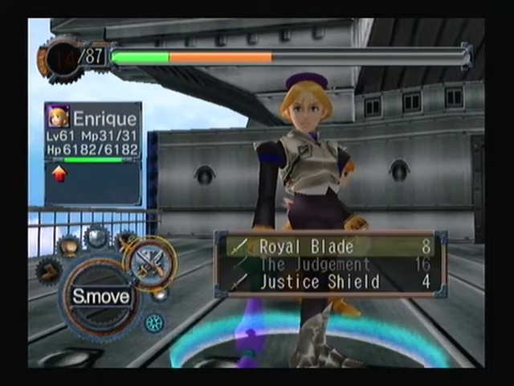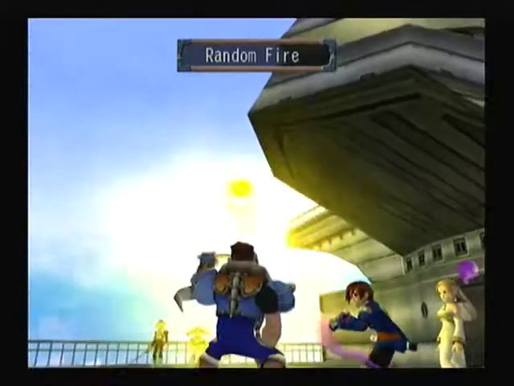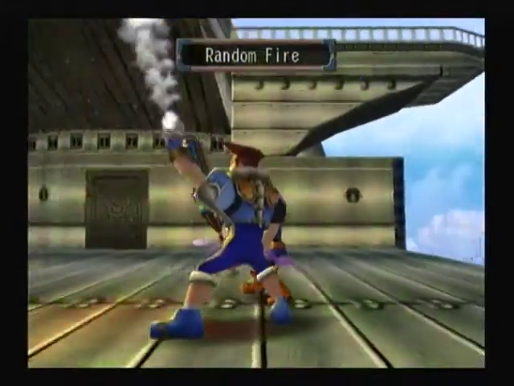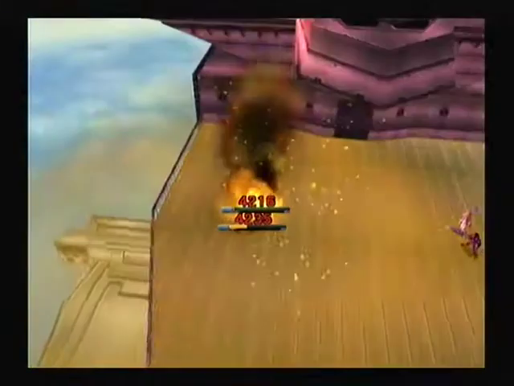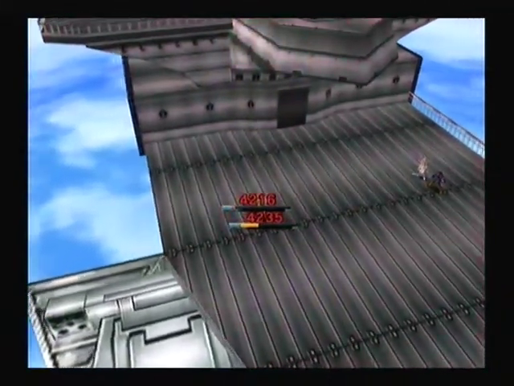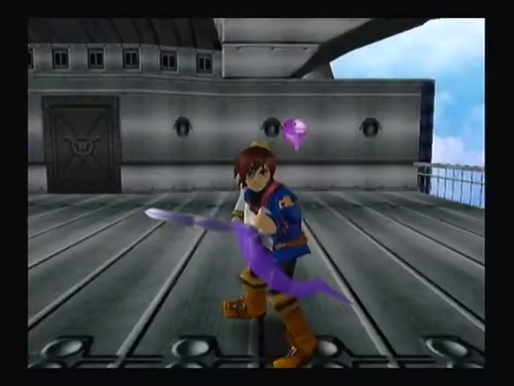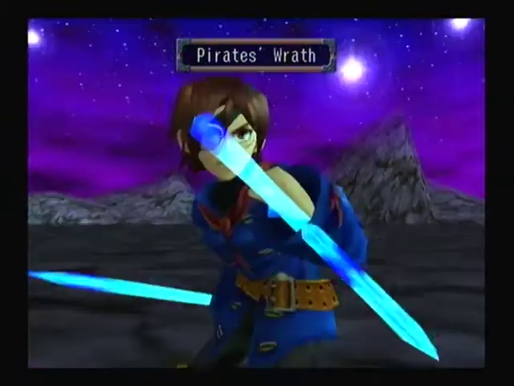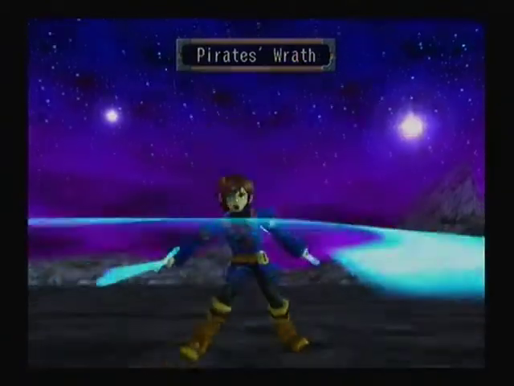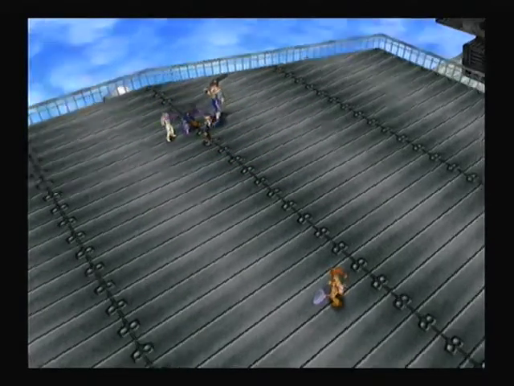Let's not even bother. Let's just throw out a Royal Blade. Alright, here we go. Random fire. Yeah, that's more like it. So if we don't defend ourselves, he can deal over 4,000 damage a hit. So that's why it's important to bring Enrique to this fight, so he can keep a Justice Shield up to take half the damage.